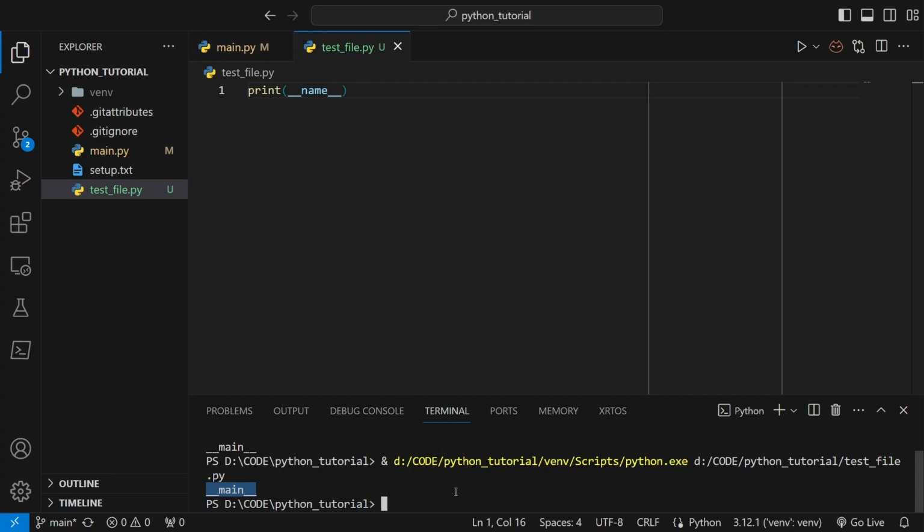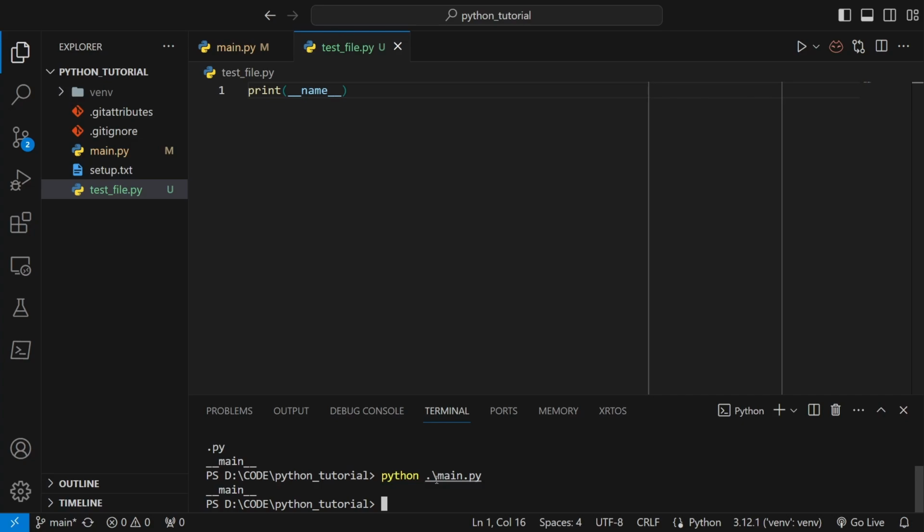Whichever script is the entry point for the Python interpreter, it automatically renames it to __main__. So here I have set main.py as the entry point, so it is called __main__. But when I set the test file as the entry point, that will be called __main__.